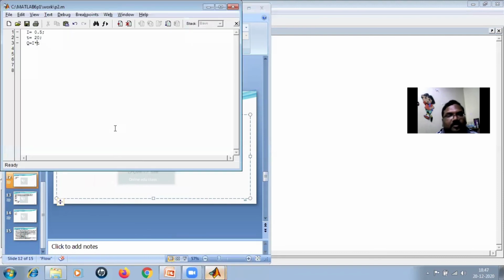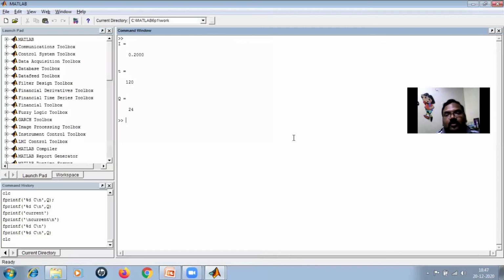So shall we do that problem here? See here, I'm going to write what is given. Current is given as 200 into 10 raised to minus 3. What should we do for 10 raised to? 10 raised to the power, arrow mark, minus 3. And then here we should not give 2 into 60. Here we should give 2 asterisk 60, so multiplication. Now we will save and run the program and see what we will get.